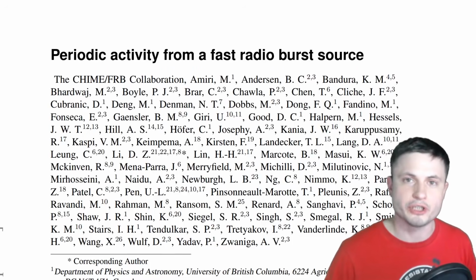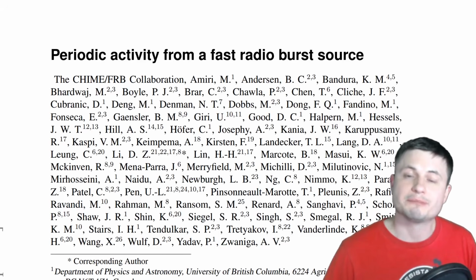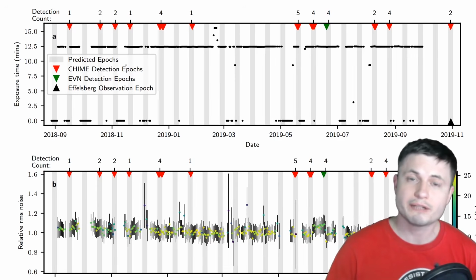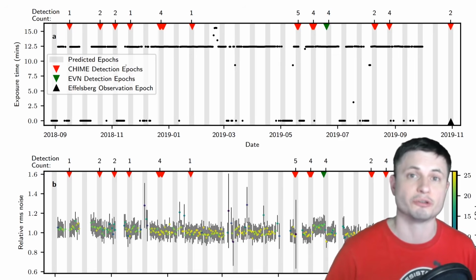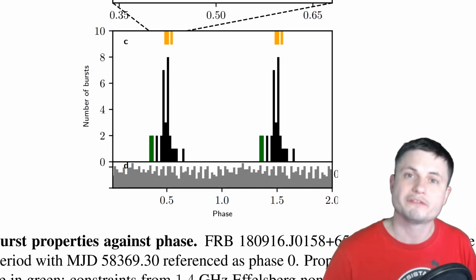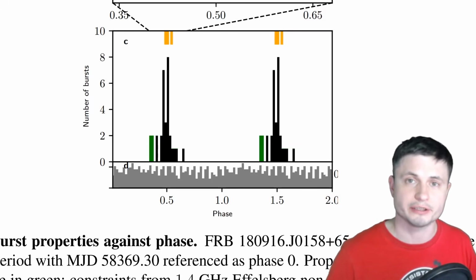But this new paper that just came out only a few days ago from when I'm making this video might finally help us resolve what's really happening here. Because for the first time ever, Canadian scientists discovered that one of these FRBs has a very predictable pattern and seems to actually reoccur every 16 or so days. In other words, it has a very well-defined phase of roughly 16 days per cycle. And this is something we've never seen before.